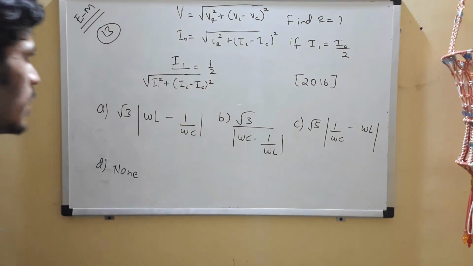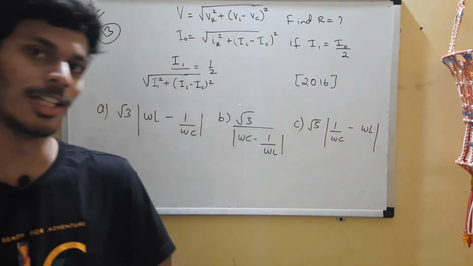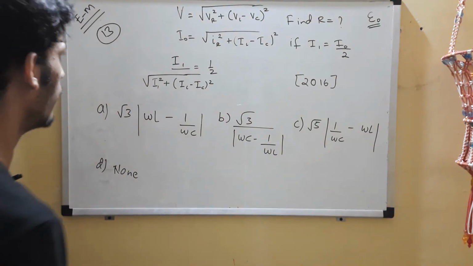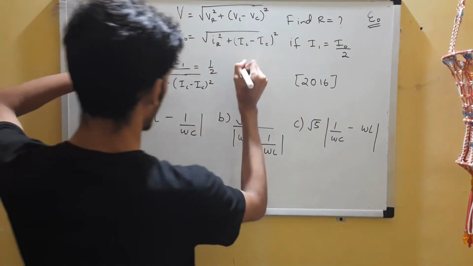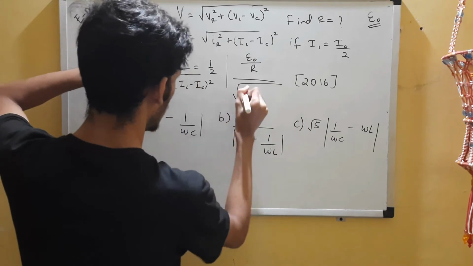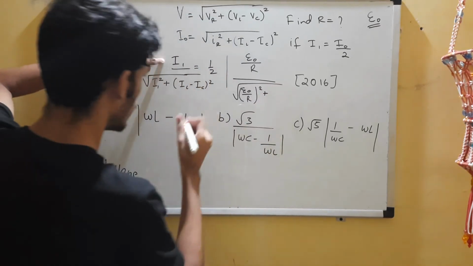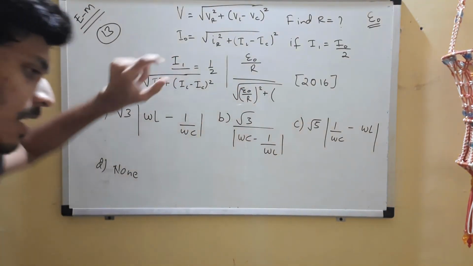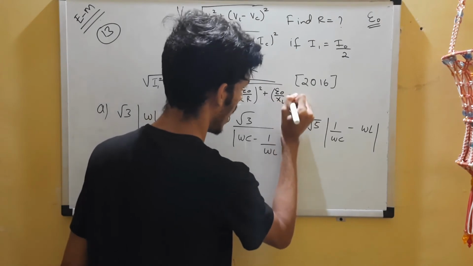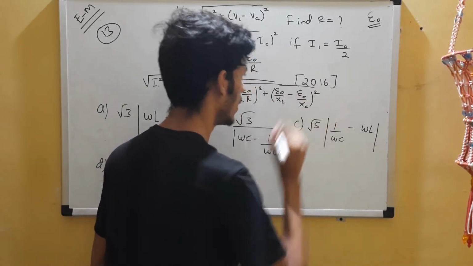Can we do some improvements over here? Now we can write the current in terms of voltage, because we know that voltage is the same across all the three components. So let's consider that the voltage is E0. We'll say I1, the current in the resistor, will be given as the voltage across it divided by the resistance, so I1 is E0 by R, the whole square. And here also let's substitute the values. Here the current will be given as the voltage divided by inductive reactance, so E0 divided by XL, and here minus E0 divided by XC, their respective resistances.